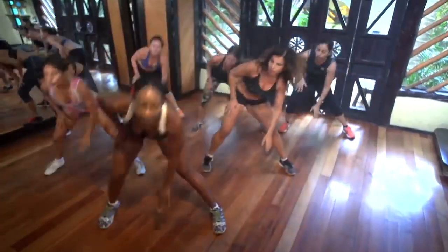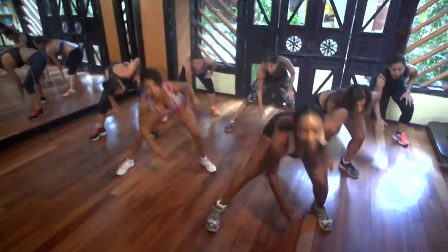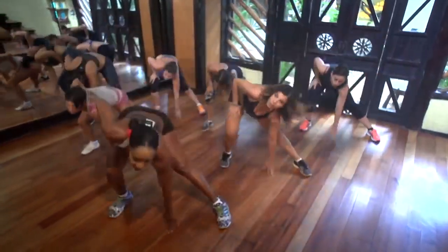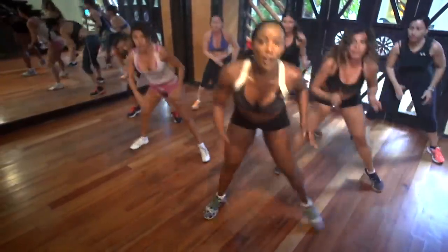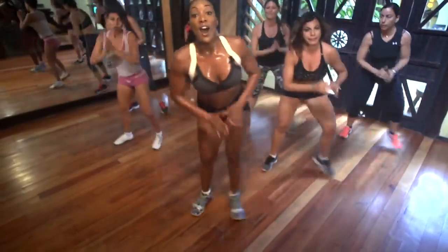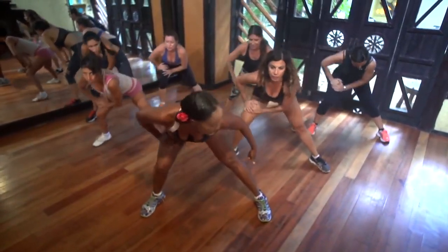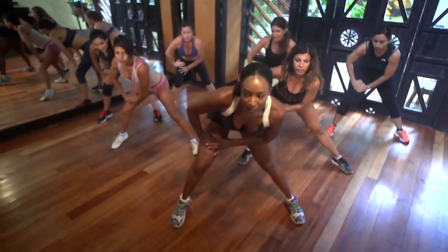One leg is straight, the other one bends. Chest up, look up. Hold it down. That's it. Pick up that foot. Straighten this leg. Estirada, estirada. Good. Abre el brazo. Look up.